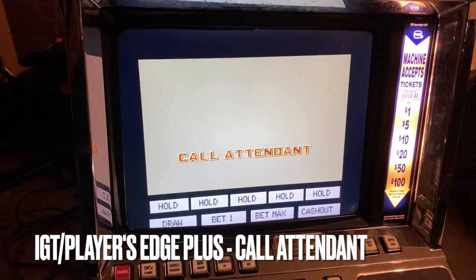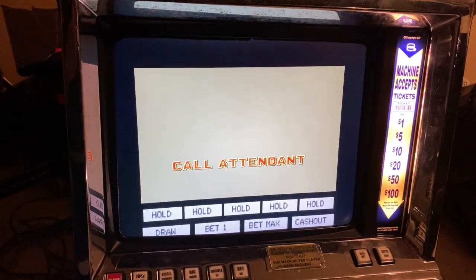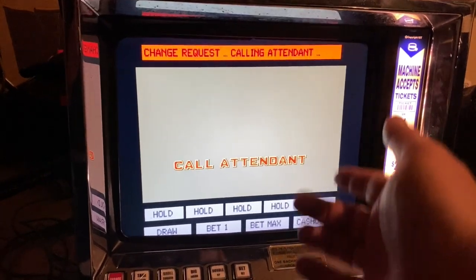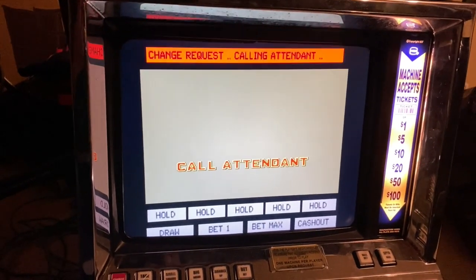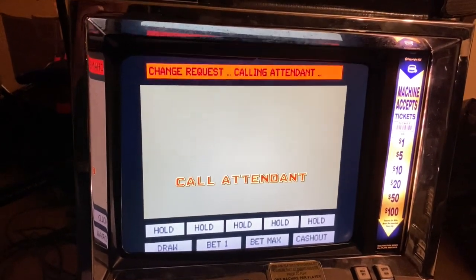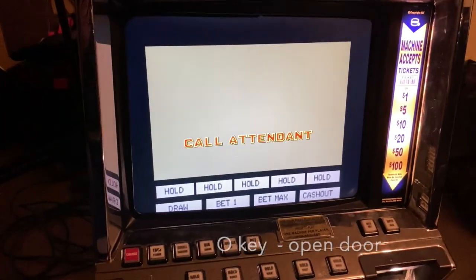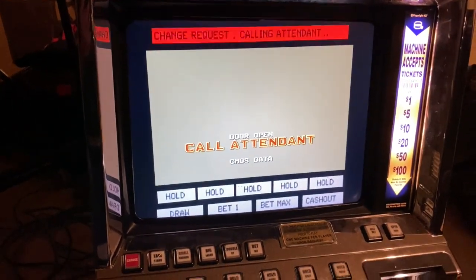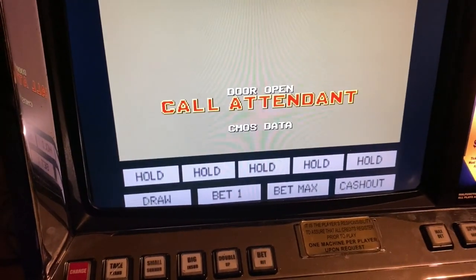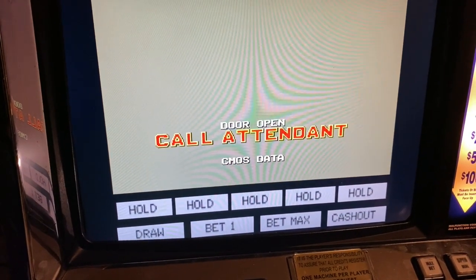So for most of the IGT video poker or video slot machines, the first time you start it up, it's going to say call attendant. You're going to have this blinking thing at the top, and you're going to need to initiate things before you can play. So have your keyboard plugged in, and the default keys you're going to need is press O, which is going to open the virtual door here. You can see now it says door open and CMOS data. So try just hitting K.